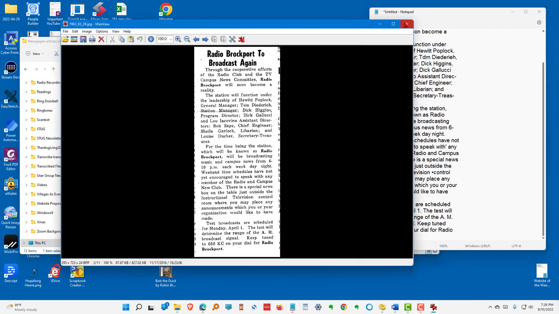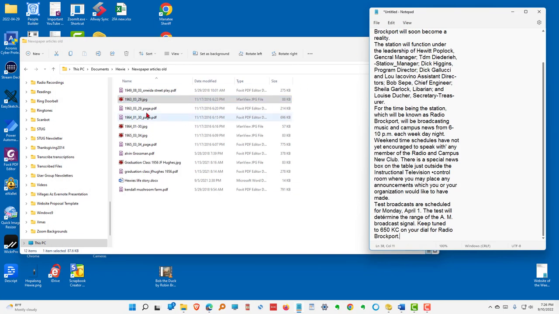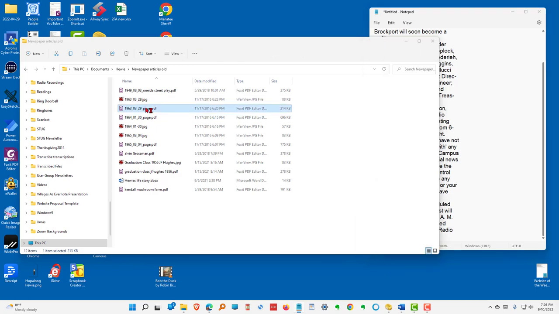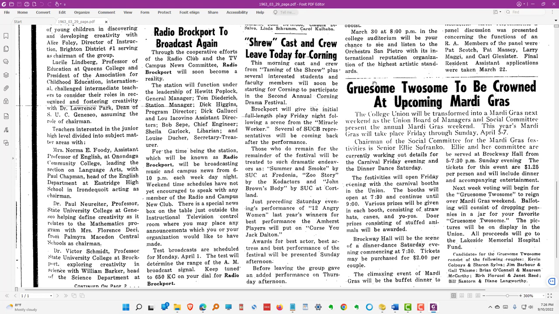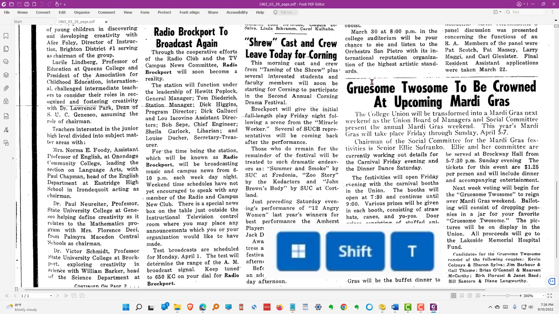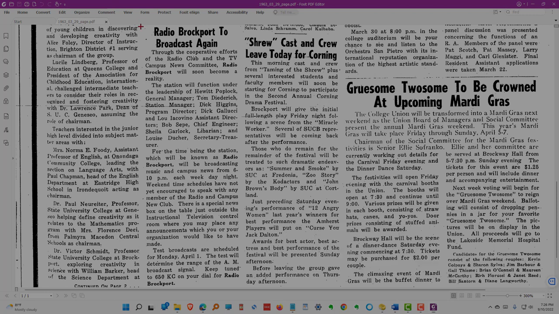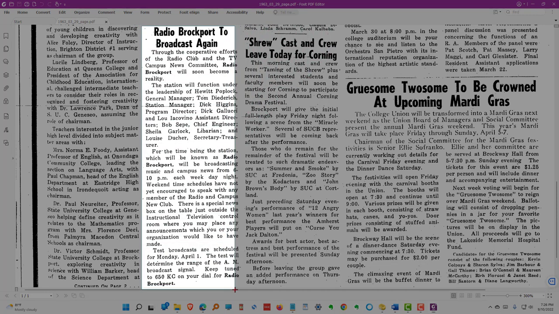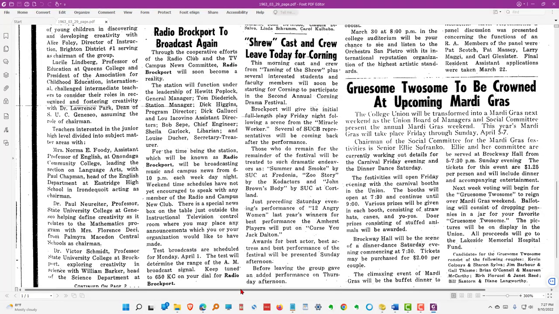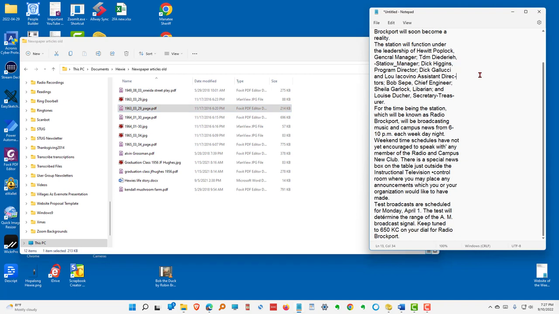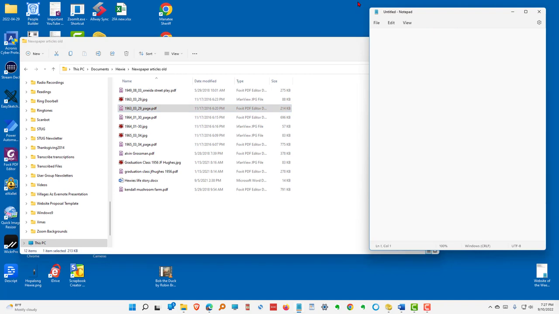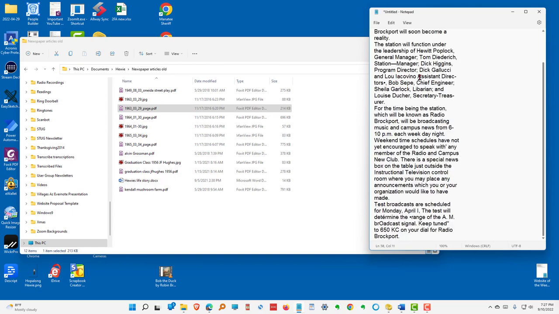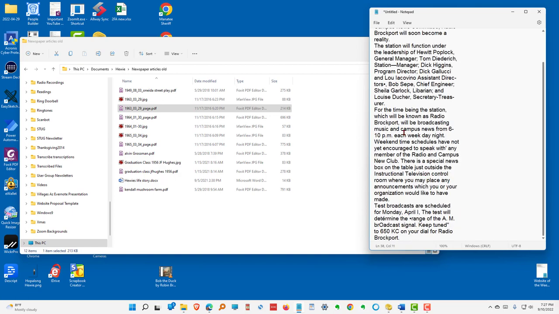That same article was a PDF, so let's close that and open up a PDF of the same article, and you can see it here. And so now when we do the Windows key Shift and T, it grays it down a little bit, and we're going to take this information and grab it, and then close this, come over here. Erase everything that's on there, and then we'll paste again. And again, it's the same article, and it actually did a better job from the PDF than it did from the JPEG, but it does either. So you can see, you can grab anything that's on the page and make text out of it.